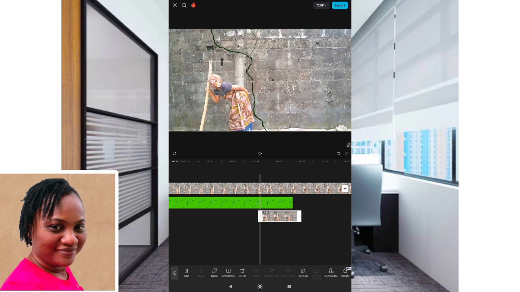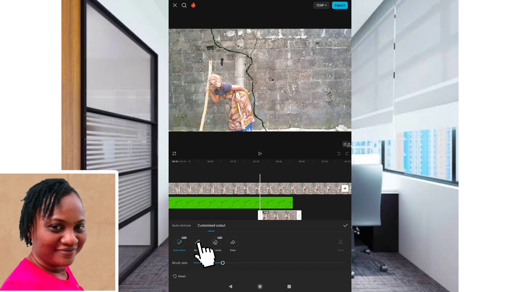The next thing is to decide which is this area now that I'm pointing for you, this area. So what we'll do here now is that we'll go back to remove background, look for remove background, and go to custom remover. Now, what we need inside this custom remover is a brush. You pick your brush. You can decide to reduce the size of your brush or increase it from the brush size.